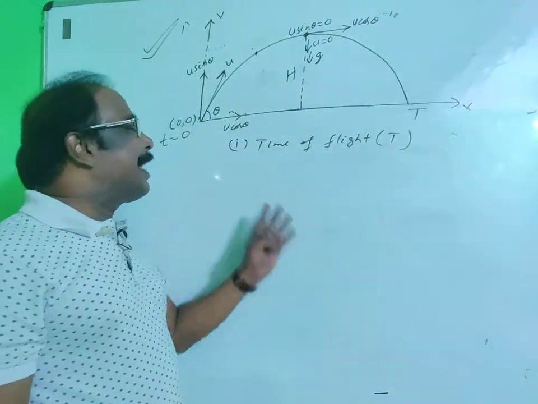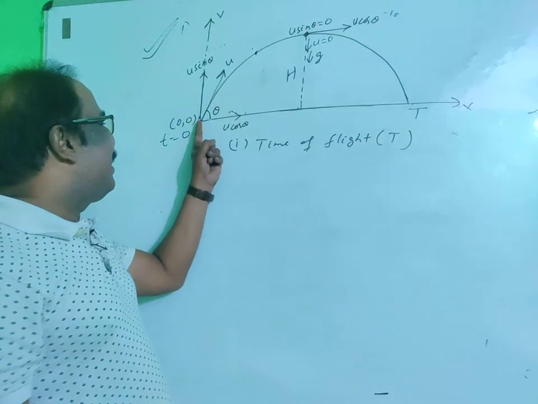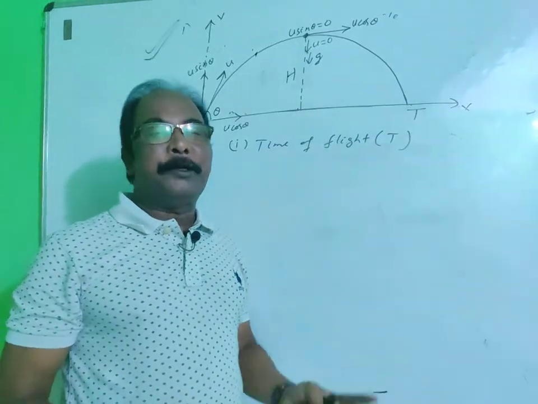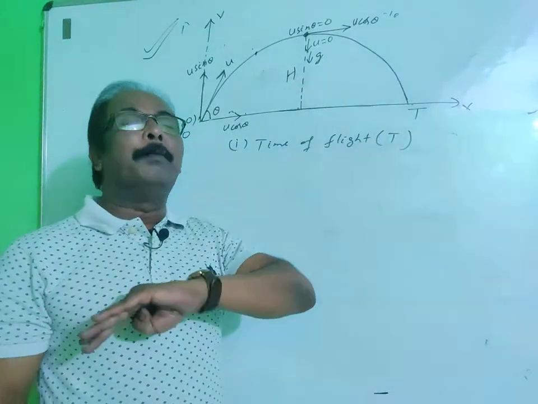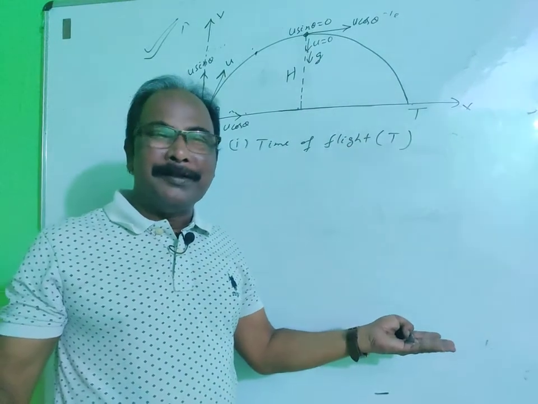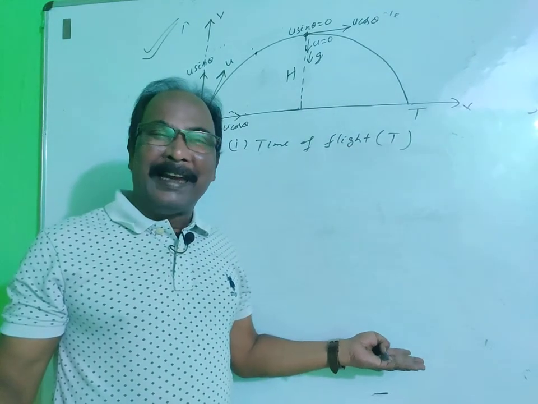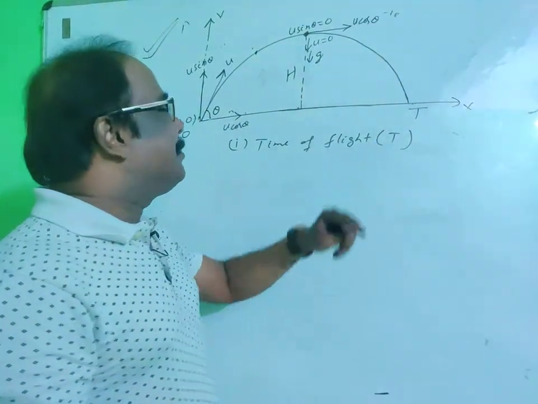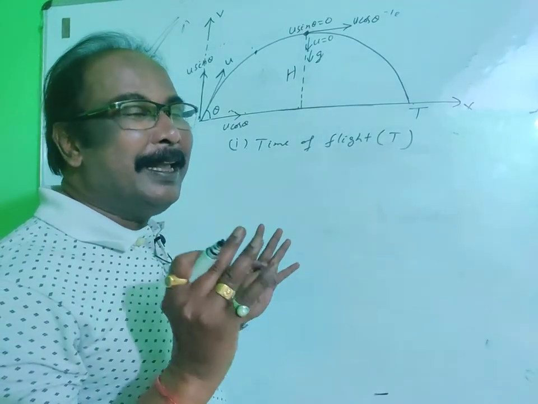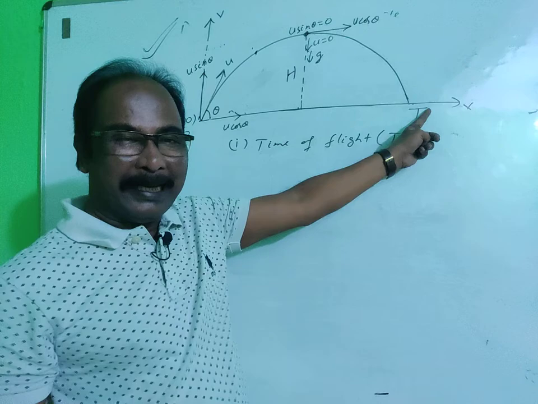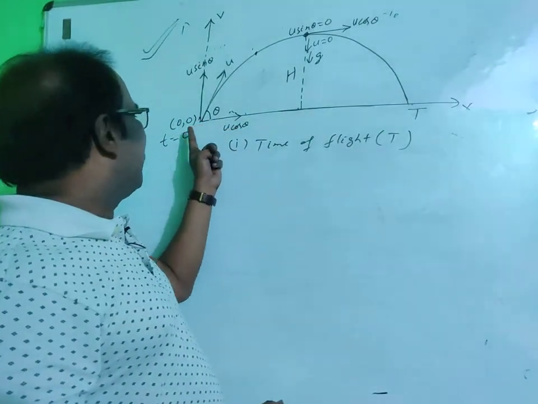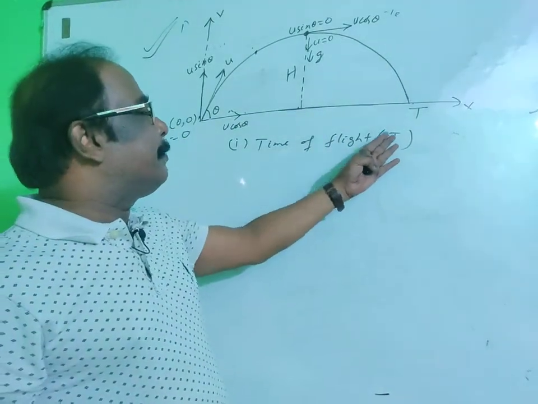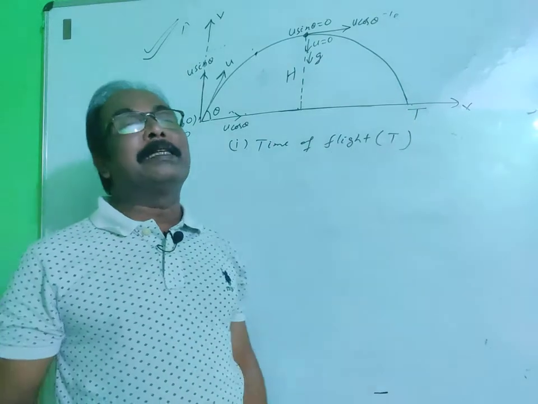Okay, as we have discussed time of flight, what is time of flight? The body starts its motion when time is 0 and strikes the ground when time is t, which means during this time t, the body is in space, the body flies. The time of flying is time of flight. The time of flight means the time during which the body remains in space. The body leaves the ground at t equal to 0 and reaches the ground at time t. So during this time, the body flies and remains in space.